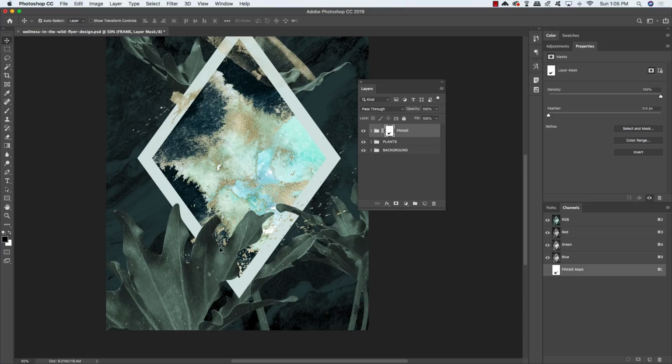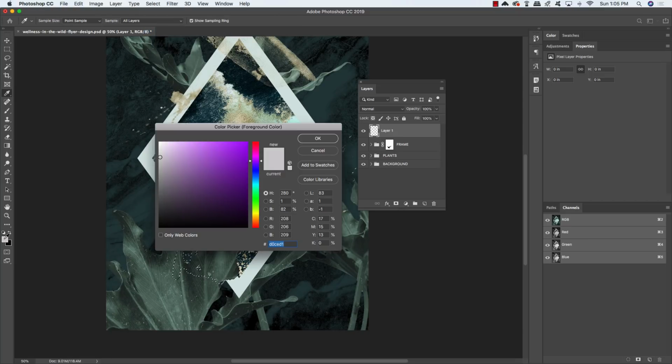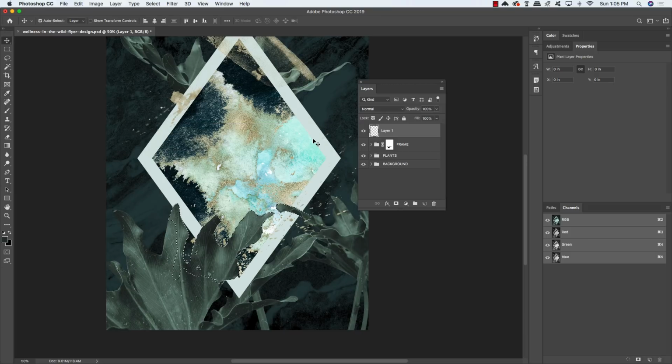So now that we have this selection with our mask, let's hold the Command-Control key and click on the layer mask. Now we're going to add a new layer just above it, and we're going to then choose Select from the top, Inverse, and then click on your foreground color over here, and let's change it to 223134, which is this nice sort of dark blue color. Then go ahead and click OK. And now that that is our foreground color, we simply need to press Alt, Option, and Delete to fill our selection with that color. Now once again, press Command-Control-D to deselect, and then we're just going to name this layer Plant Shadow.